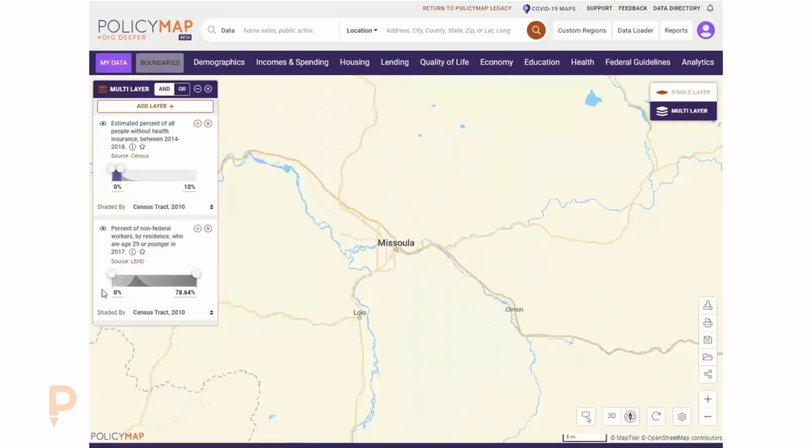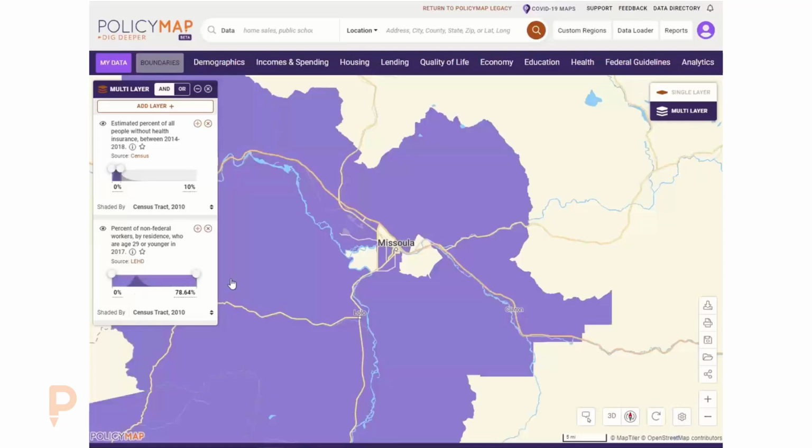And then the next layer appears on top of the map. From this, you can see the histogram of this value. We're still within the first range of no more than 10% of persons without health insurance, but then we're showing 100% of the workers under 30 in this range. The histogram shows you the majority of the data is within this place. So let's say we want to show no more than 20%.